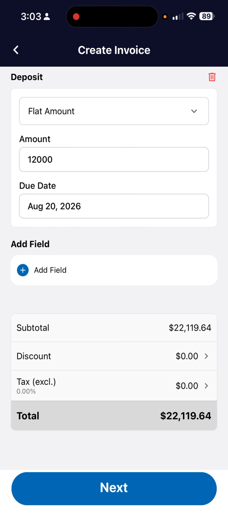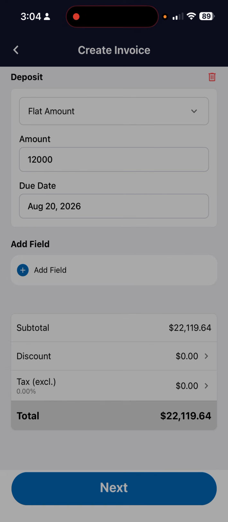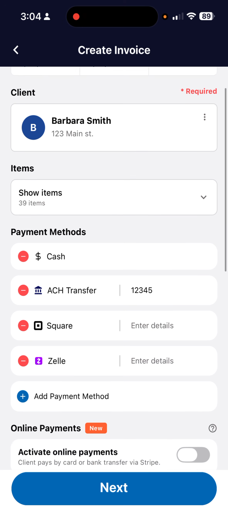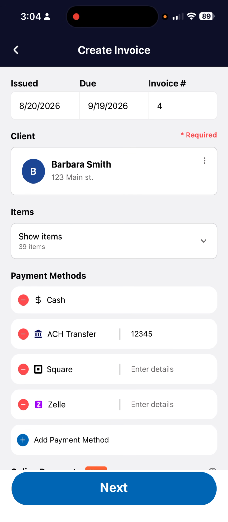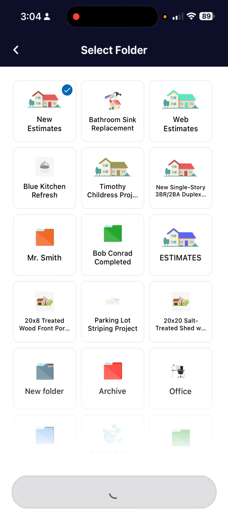You can also, and I just tapped on the tax there, which is great that it popped up, because you can add your tax percentage here. So wherever the state tax is, or if you have multiple taxes, you can add those together and add that in there quickly. Okay. So this will allow you to create it. Once everything is set up the way that you want it, you would simply tap next. We want to make sure that the folder where we want it saved is selected and tap save.